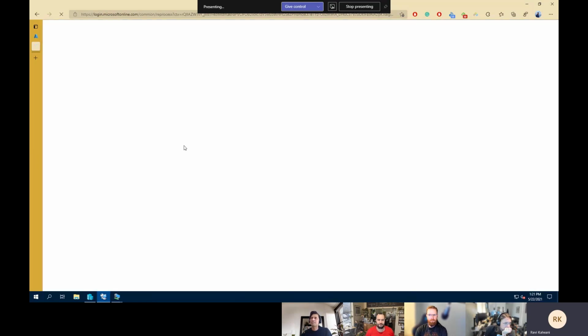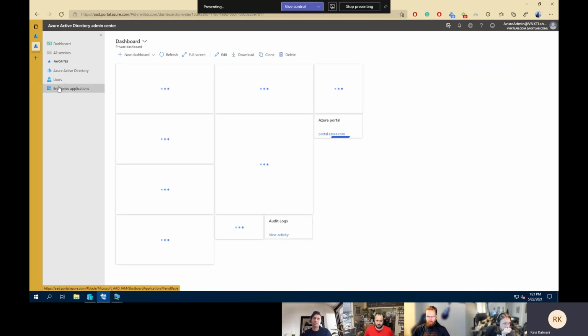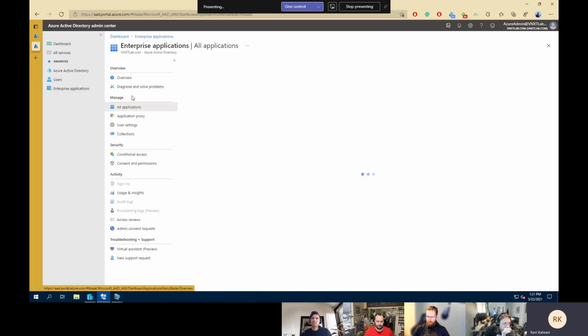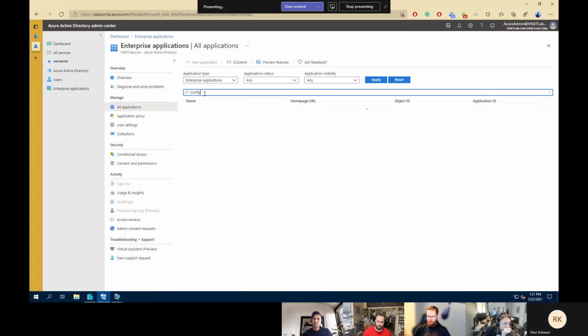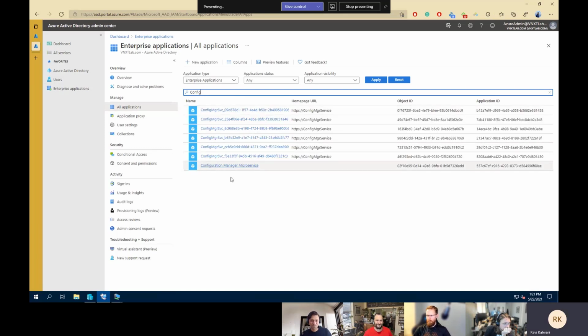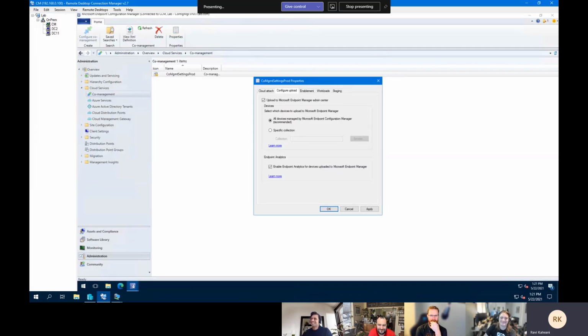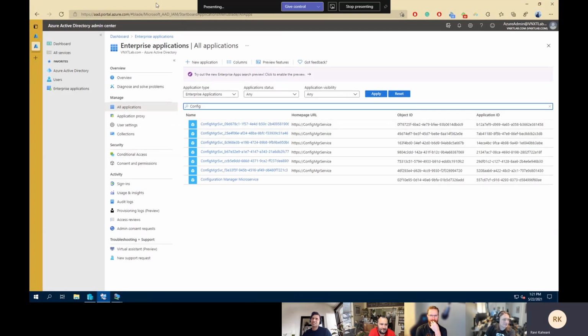What I want to show you is to Adam's point. Adam was talking about what really happens, like how is it going to create a service principal? So let's see that. I don't remember how many times I've enabled and disabled it, but let's have a look. If I go into enterprise application and look for the application that starts with Config Manager, you can see I've done it a few times. I should clean this up, but yes, 1, 2, 3, 4, 5, 6. You see actually 6 applications created. I'm probably going to end up at the 7th one today. So these are the services.